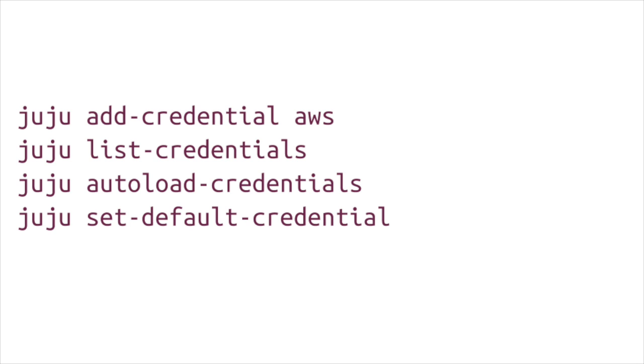Again, you can add credentials, list them. Autoload is really interesting. A lot of clouds have a standard .rc type file that you can stick on your system. There's a Nova RC for OpenStack, and pretty standard if you're using AWS tooling to have a .aws file. I forget the name of it. Autoload credentials will actually just scan your disk and go, do I find any common credential files? And if so, it autoloads them in for you. So when you run those credentials next, you'll be off to the races. So really good way to go. And then obviously, if you're going to have multiple credentials, you want to have a default that you can change, so that you don't have to specify it every time.